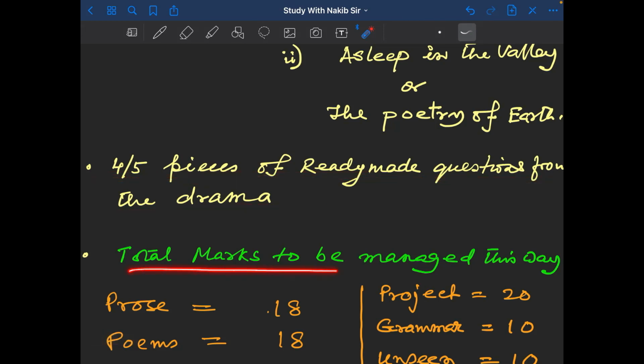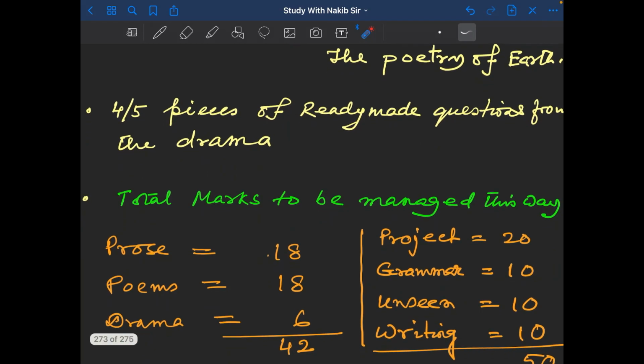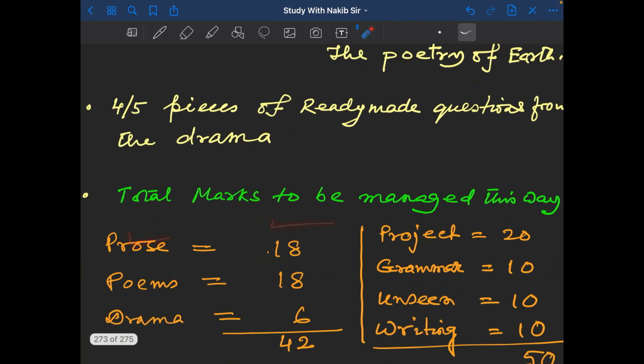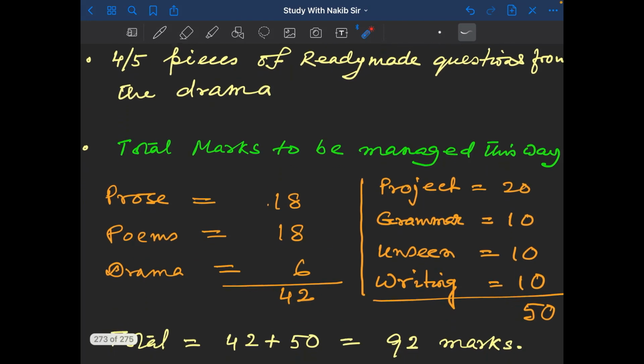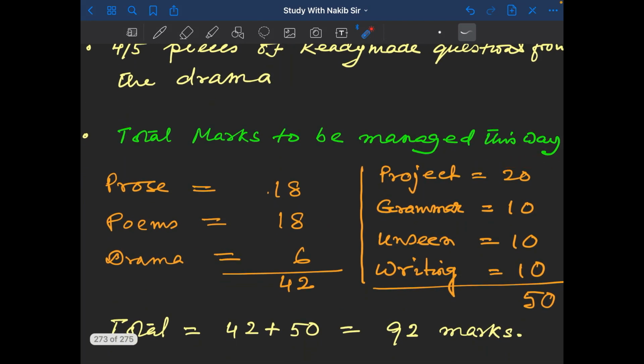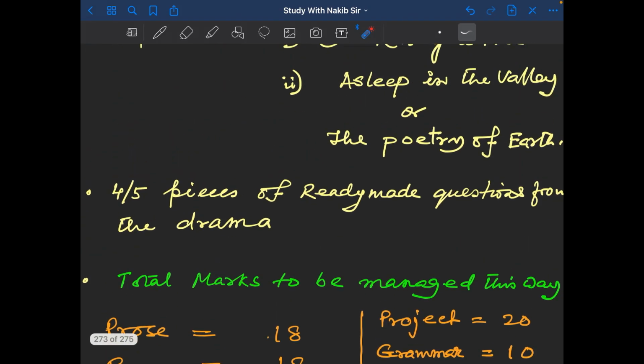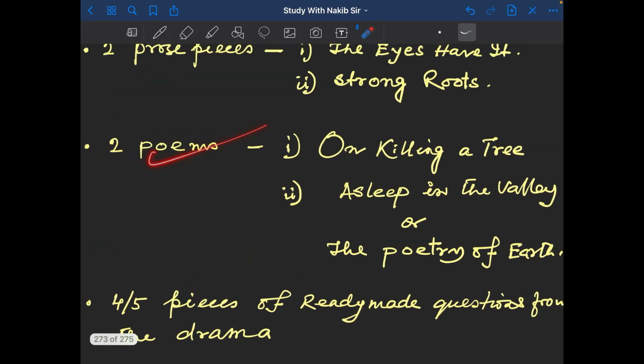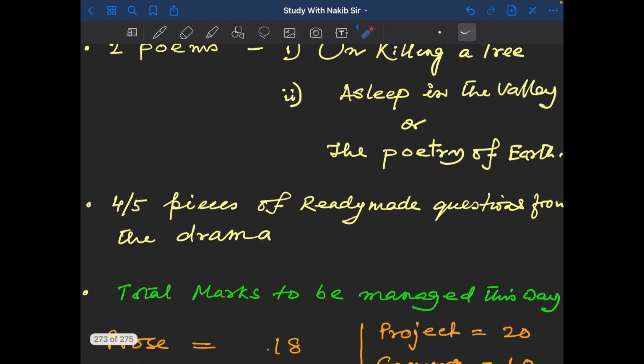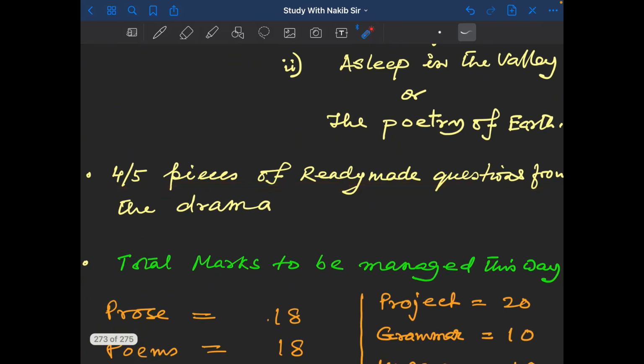So total marks to be managed this way are prose 18, poems 18, and drama 6, total 42, and project 20, grammar 10, unseen passage 10, and writing 10, 50. So 42 plus 50, 92 marks will be managed if you read only 2 poems and 2 prose pieces and 4 or 5 pieces of ready-made question and answer from the drama.